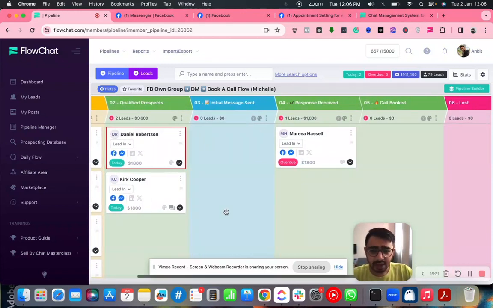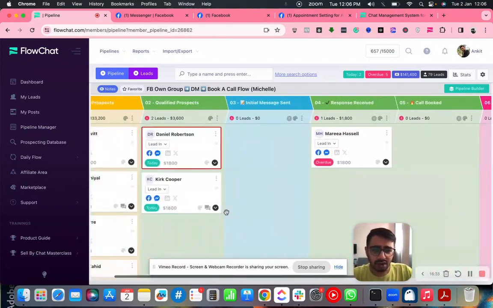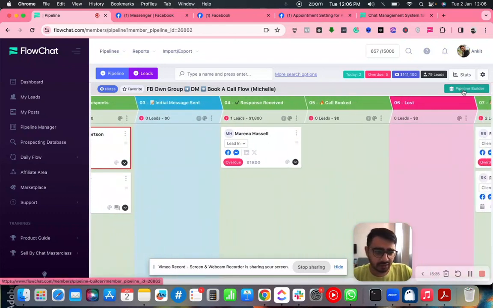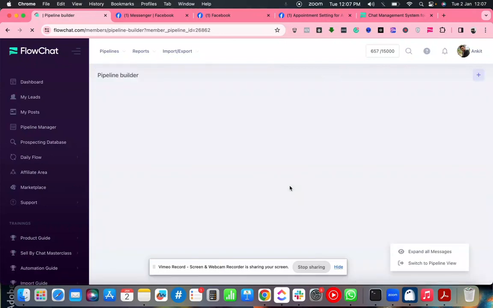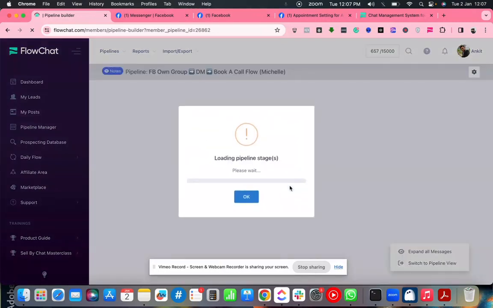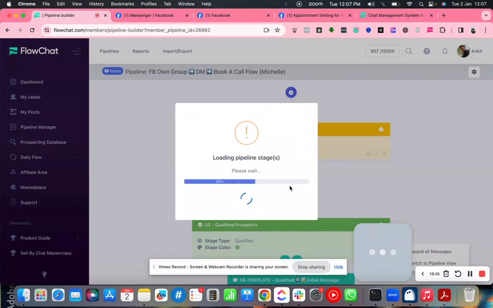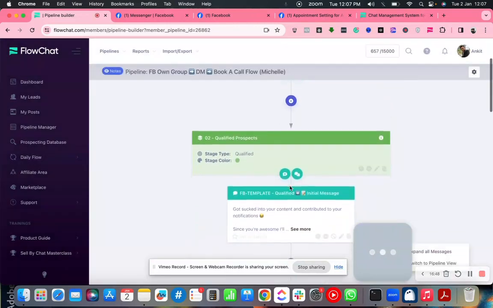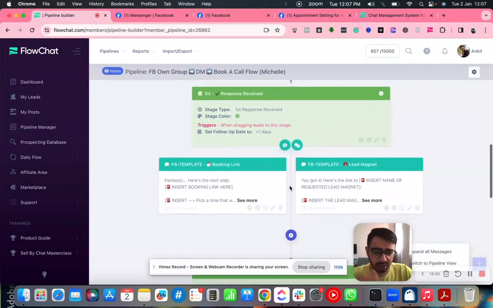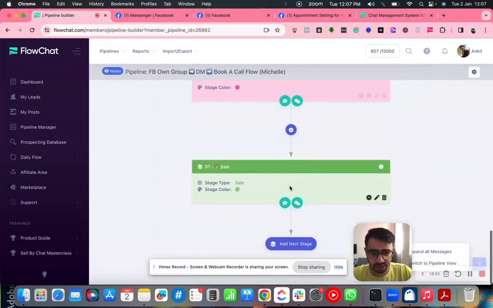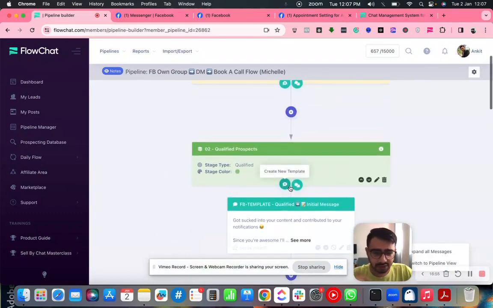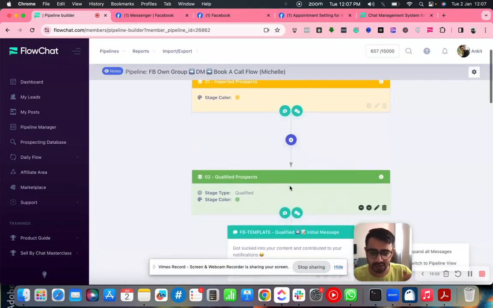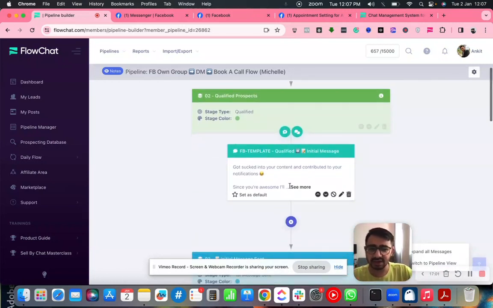Okay. Now, apart from this, there are also a lot of messages that you can configure, and to do that, you just need to click this option, that is the pipeline builder. Once you click over here, it's going to show this view, right? This is the whole view of all the stages that we saw on the other view. This is the same view, but in a much different kind of presentation, I would say a vertical layout, right?